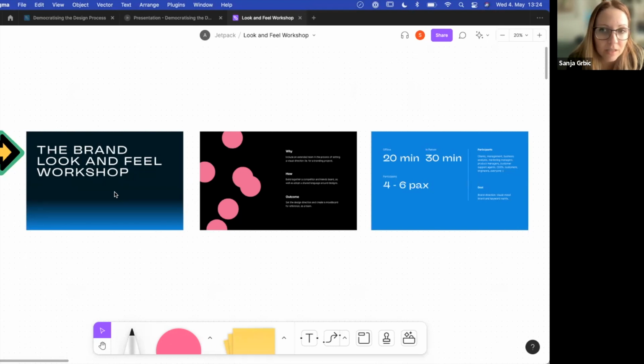The outcome of this particular workshop is that you get people to take 20 minutes of their time offline and then 30 minutes of their time in person. This is just 50 minutes, less than an hour. You will have multiple people be excited about the project. You will have them try out a part of the design process. You might have everyone aligned on the vision for the future. Definitely will have people use the same language around the designs that are being done, and they will never look at a design again with the same eyes. I can guarantee that.